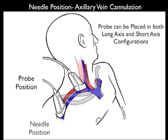So putting it all together, here's the probe position for cannulation of the axillary vein in the long axis orientation. Notice here that the needle would be placed in an orientation coming in under the lateral aspect of the probe and moving more medially. Thus we can image the full position of the needle as it moves down to the axillary vein. In the next few images, we'll also show you the placement of the probe for the short axis cannulation of the axillary vein so as to compare both long and short axis imaging.